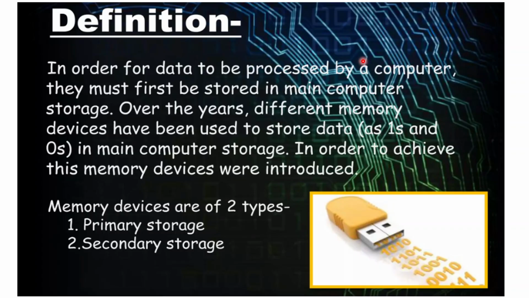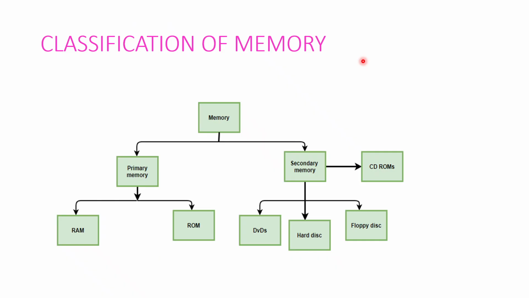So memory, what is it for? It is used to store the computer data and to run the programs. It may be instructions, it may be a program or input data. To store those data, it needs memory. Memory is broadly classified into primary memory and secondary memory. Under primary memory we have random access memory and read-only memory. Coming to secondary memory, it is an external component of the computer, that is DVDs, CD-ROMs, hard disk, and floppy disk, all of which come under secondary storage devices. So under primary memory, RAM and read-only memory, ROM, will come.